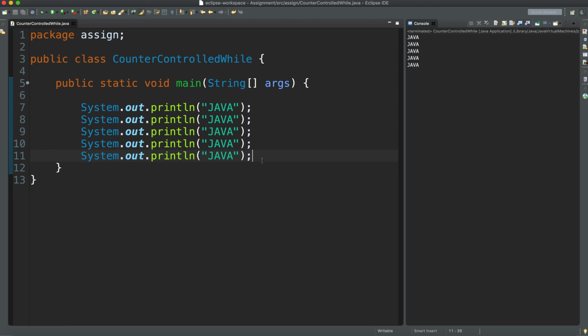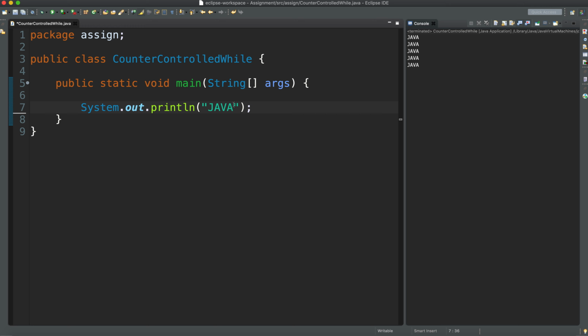So we might have only one print line statement, but still you have Java printed several times like this, and so on and so forth, but still it's tedious, right? So this is where the loop comes in, to make your code more efficient.